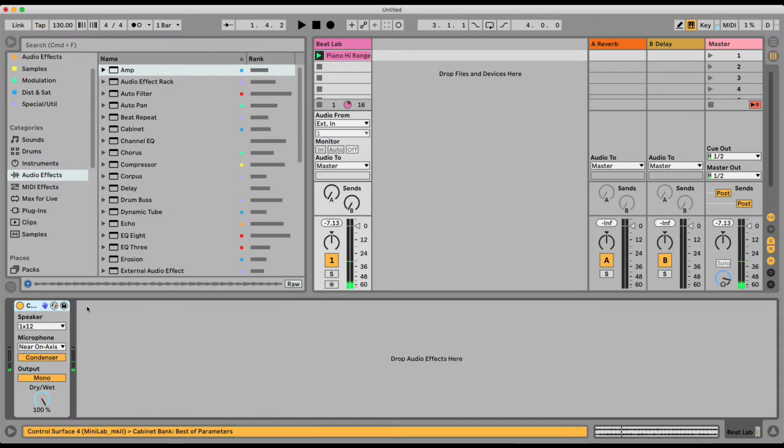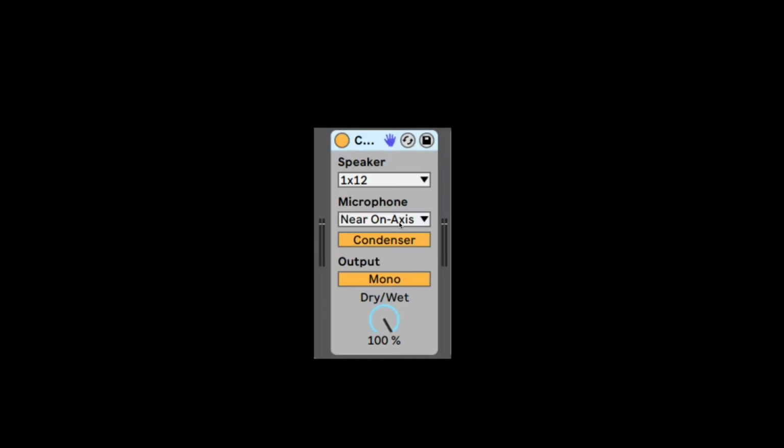Okay, but we're just going to use it as is, just to talk about what's going on, and we're not going to even use it on a guitar. Of course, you can use it on a guitar, but it can be just a great effect, kind of a filtering effect for any type of source you want. So this is really great to make things a bit more filtered, a bit more lo-fi.